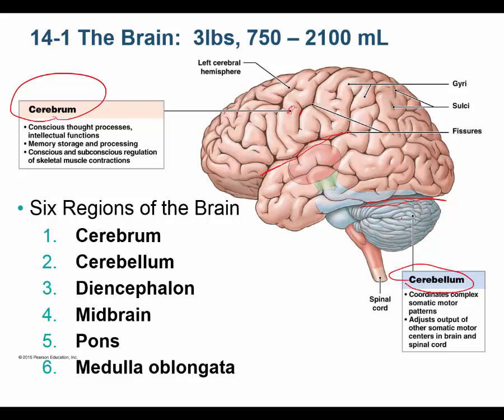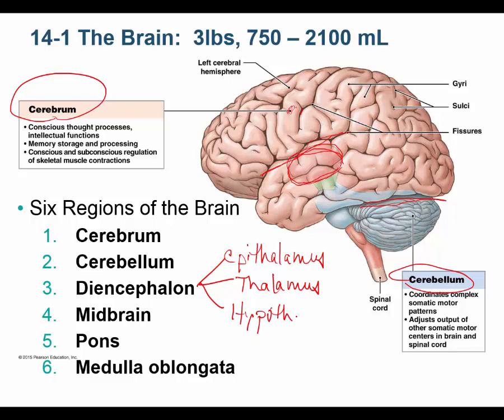The cerebellum. Here's the cerebellum. The cerebellum is why you are coordinated, and we'll talk a lot about that. But the cerebellum is a coordination center of your brain. Now the diencephalon, you can see that right here. I know it's not pointing to it, but there it is right there. The diencephalon has 3 parts to it: the epithalamus, the thalamus, and the hypothalamus. And that's all the diencephalon. And by the way, some people think your retina is part of that. I wouldn't disagree. Embryologically, the retina came from that area.